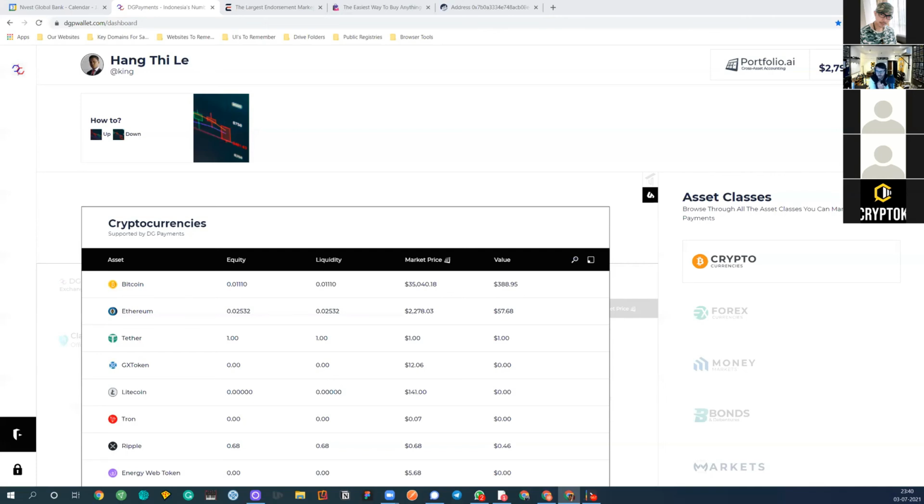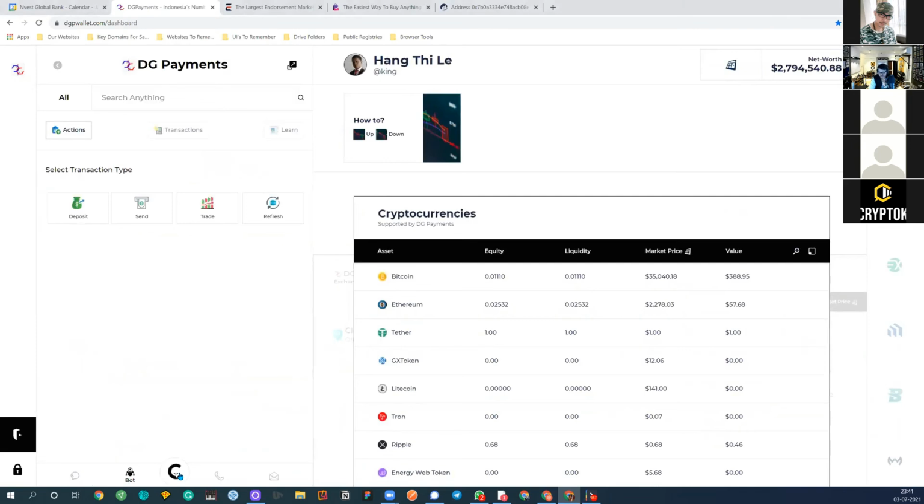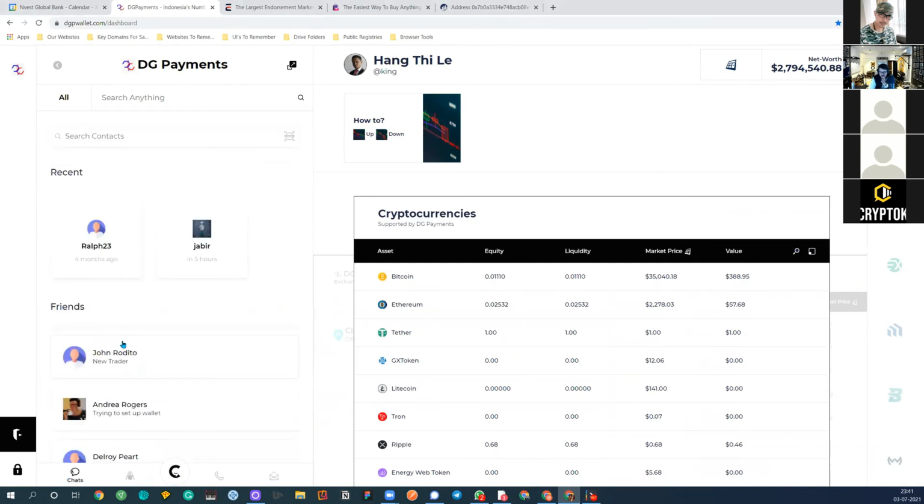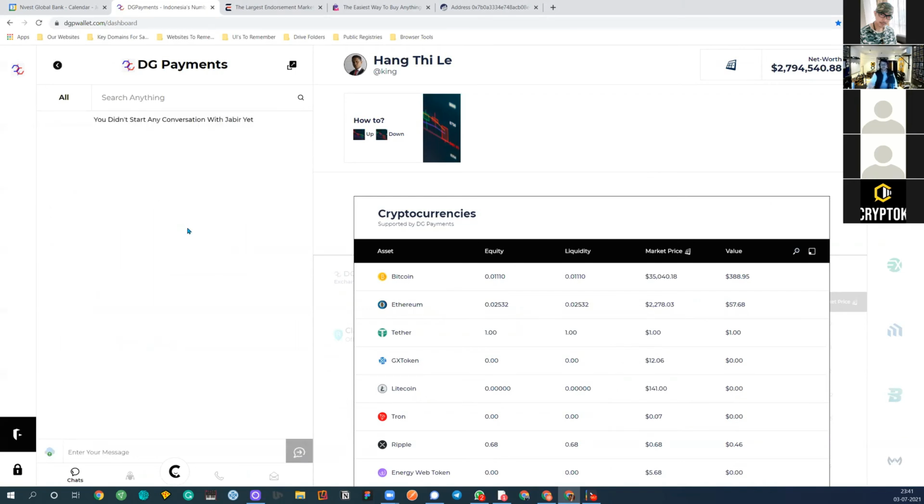If you want me to spoil the secret, this is what I'm doing for the bot. It's not everything I'm doing, because I'm only going to give you one little tease, but there's the DGP bot I've integrated into this in a couple of different ways. The easiest one is that you're going to get all of your notifications directly in your DGP chat, so you don't have to go to Telegram. You saw that when I clicked on chats here, it shows all my contacts, people I've talked to. At the top, the first person that everybody will see is the DGP trading bot. If they click on that, it'll show all the alerts coming from there.